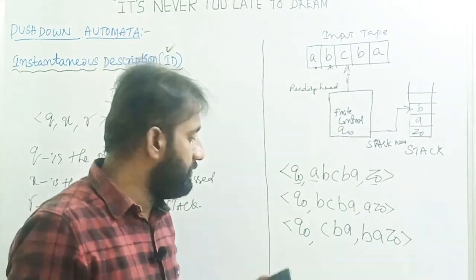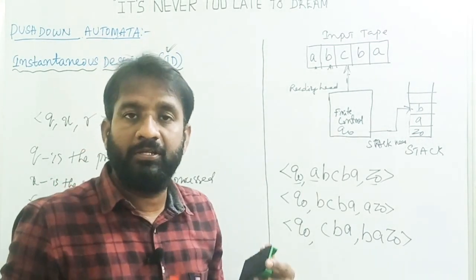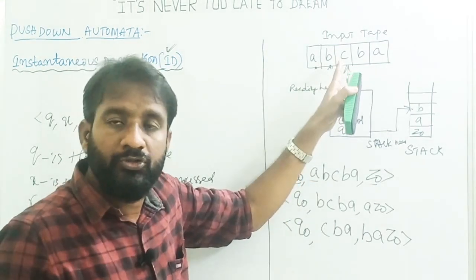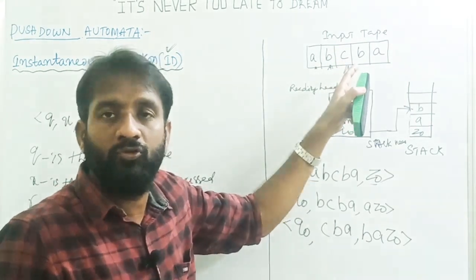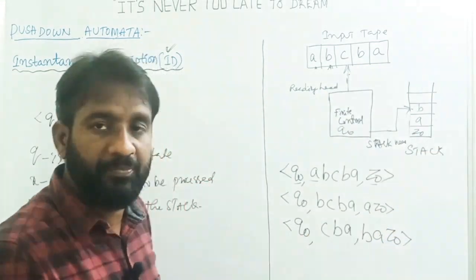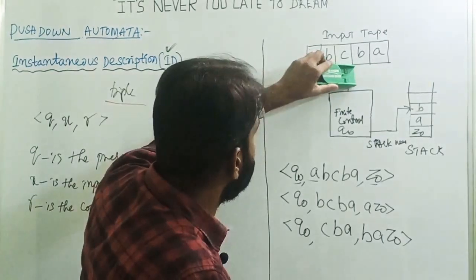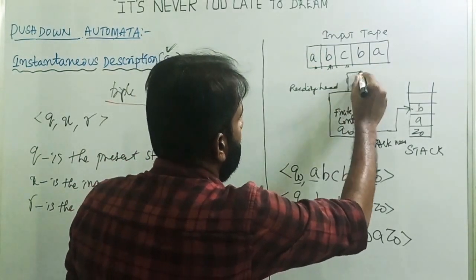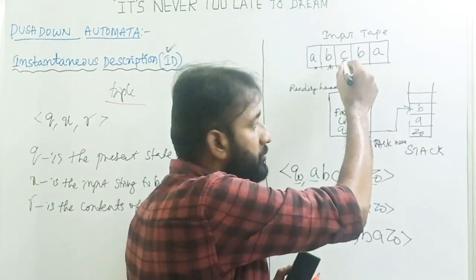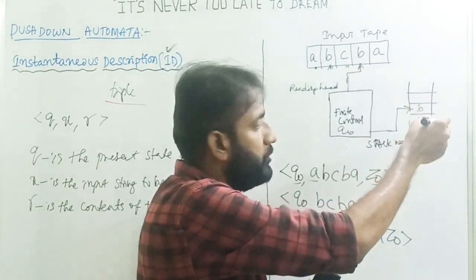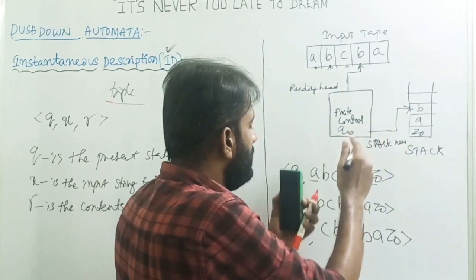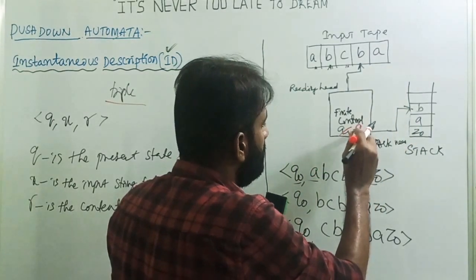Okay, let's say for example in state Q0, by reading input symbol C, I am going to change the state to Q1 without doing either a pop or a push operation. So how can we represent it? Now the next input symbol is B. The top of the stack is B only, because I am not adding C onto the stack or removing an element from the stack. No operation. So the state changes from Q0 to Q1.